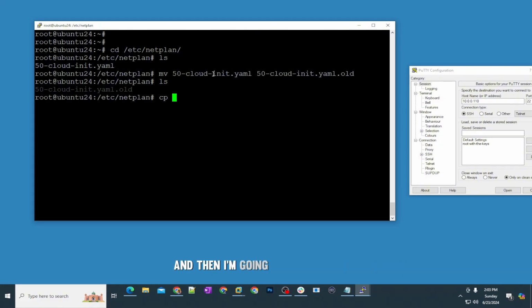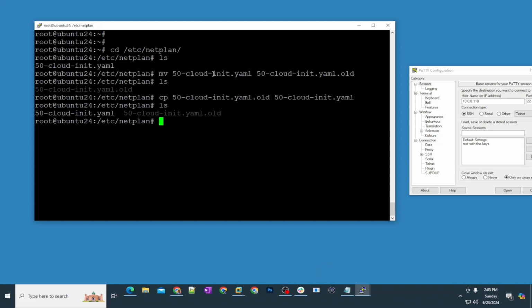And then I'm going to copy this file here with another name. So now you can see we have this old file, that's our backup file. Whenever we need that file, we can just change the name and we will get our network configuration back.